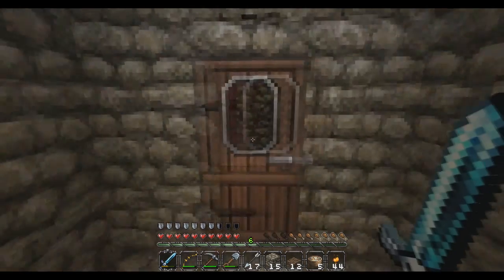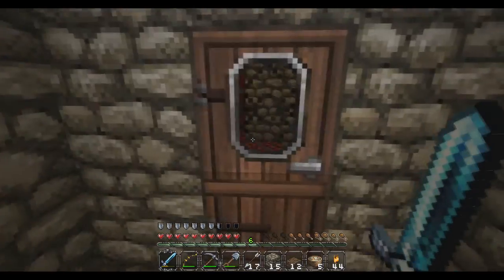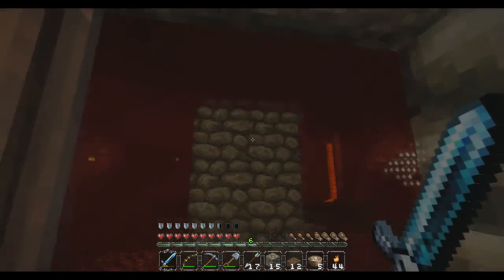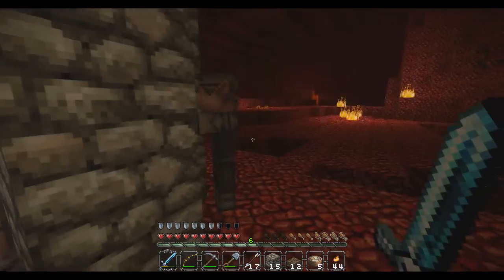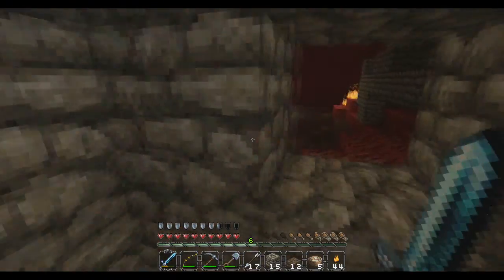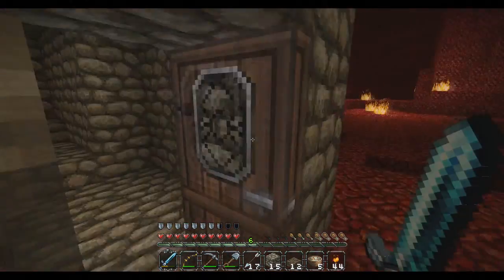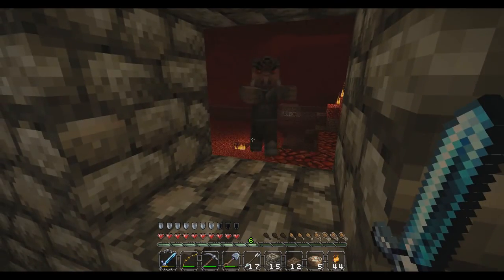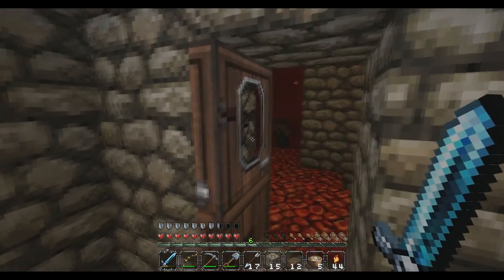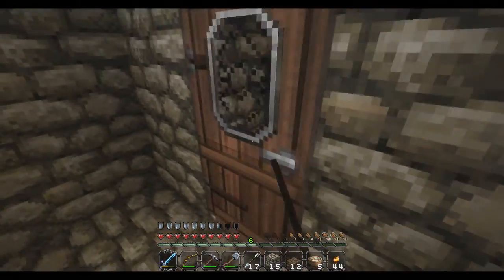Okay, back in the Nether, and I'm not thinking about the blacksmith. I put it out of my mind. There's a pigman right here. Why is there always a pigman near this entrance? Look at them. There's ghast around. Oh no, don't come in.